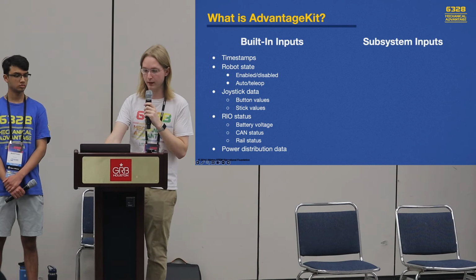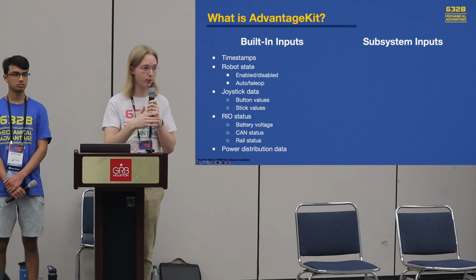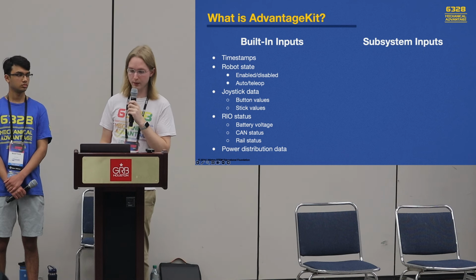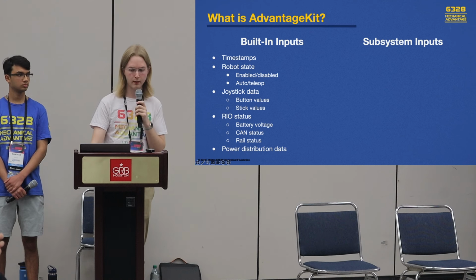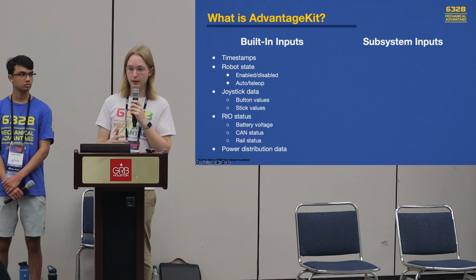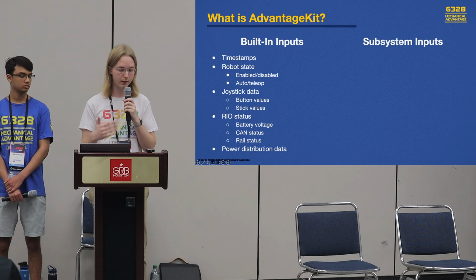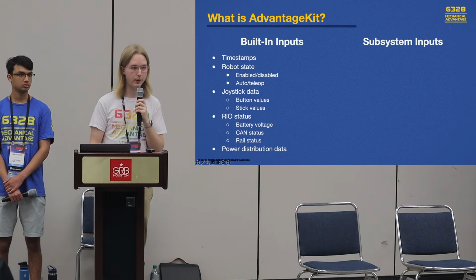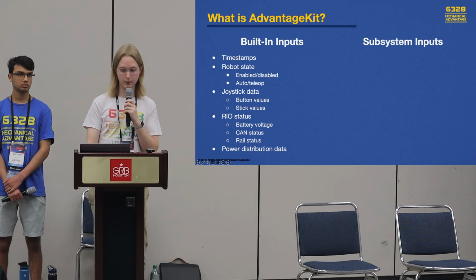Now, that's all good in theory, but let's talk about how it changes the robot code. AdvantageKit needs to be able to log and replay all of the code's input data. Lots of that data is managed automatically by AdvantageKit, like the robot state, joystick data, RSL status, and power distribution data. It's also worth noting that timestamps are included in that list. AdvantageKit guarantees that all timestamps read during a single loop cycle are identical so that they can be replayed consistently. AdvantageKit produces what we call timestamp synchronized logs, which means that all fields are updated once per loop cycle, and each loop cycle has a single timestamp.